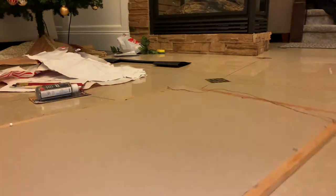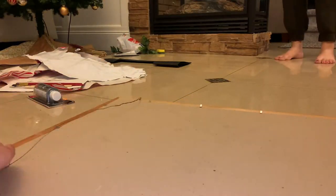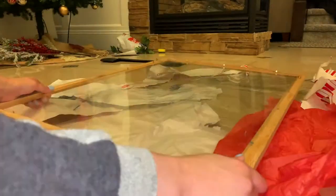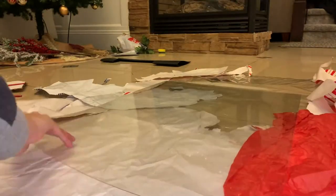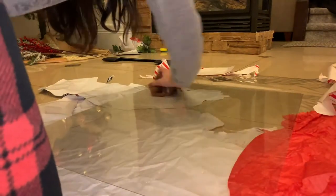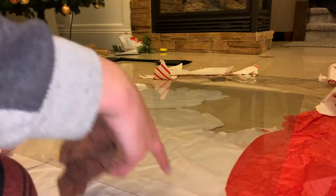I started off removing the back of the frame, and once I had it off, I removed the glass — which I later found out was plastic. After dropping it and being relieved it didn't break, so I guess that was a plus. Once I had the frame separated, I just quickly cleaned the glass to make sure there weren't any bumps when I started painting.